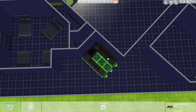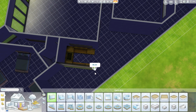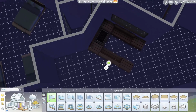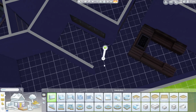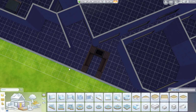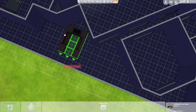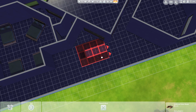Maybe if we do it this way. Just trying to figure this out. So if this comes around... Oh, really? It can't fit in there? Oh, because I think it's actually slightly a bit bigger than having a diagonal wall there. Of course it is. So if I did that, it probably actually can't fit in there, can it? Nah. Alright. Well, what we'll do... Maybe if we do this... No, that's not gonna... It definitely needs to go this way. So it needs to go this way.